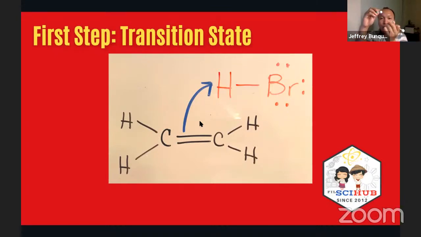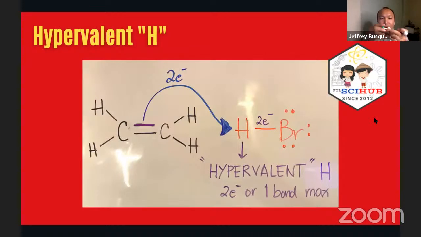So what happens is that yung initial orientation in space po niyan is that your proton should be close enough to your pi bond. And so what happens is ito po yung transition state na tinatawag natin. So dumidikit yung hydrobromic acid dun sa inyong ethylene molecule, and in the process your ethylene molecule is actually using its pi bond to attract or to abstract your hydrogen here. And then so what happens afterwards is that yung electron pair dito sa carbon-carbon double bond is being used to form a bond with hydrogen here. And in the process, kung mapapansin niyo po, nagfo-form ng bond between your alkene and your hydrogen of hydrobromic acid. And so ito po yung tinatawag natin na hypervalent proton or hydrogen.